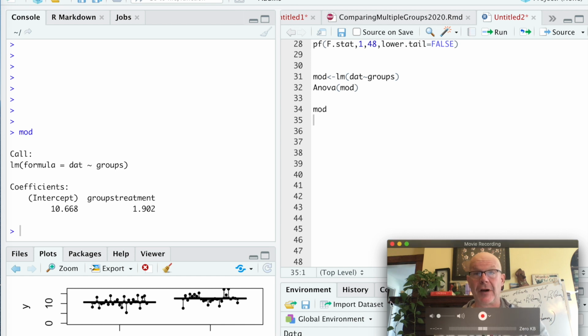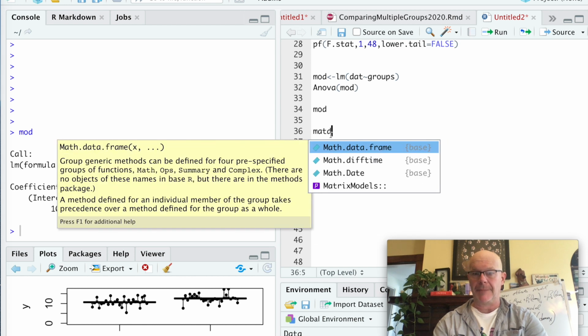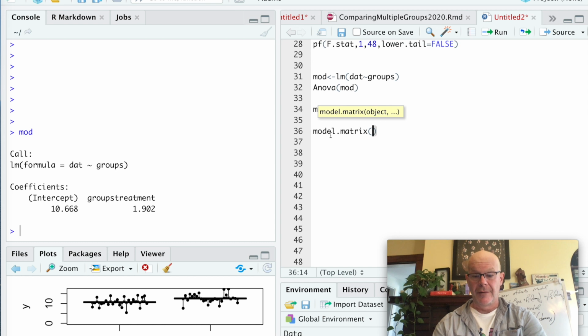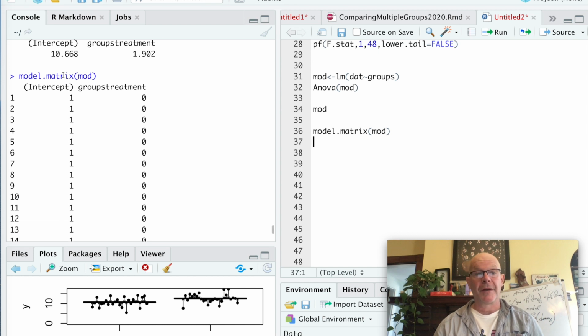And we could ask R kindly to show us what that dummy coding looks like behind the scenes, using a built-in function called model.matrix. I'll put our model in there. And what it's giving us is a bunch of 1s and 0s. This would be individual 1.